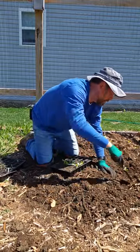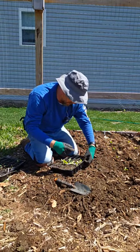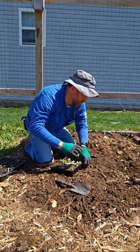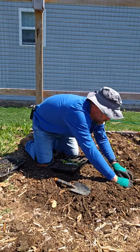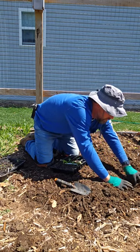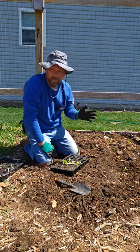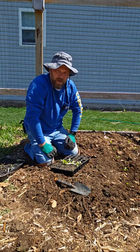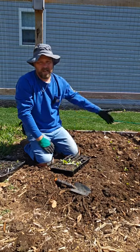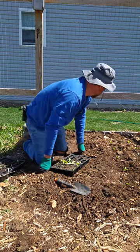Let's get this last one in here. So like I said, this last one I'm putting in is a type of butter lettuce. Then I've got some endive as well. Nice. And then I'm going to start my next bit of lettuce. I try to do that basically every week to 2 weeks. It's been every week so far, just starting a row of five plants that I'm going to pull maybe two out of and plant them. That way, successively over the summer, I constantly have fresh lettuce right here to go. And it takes no real time to do, which is nice.